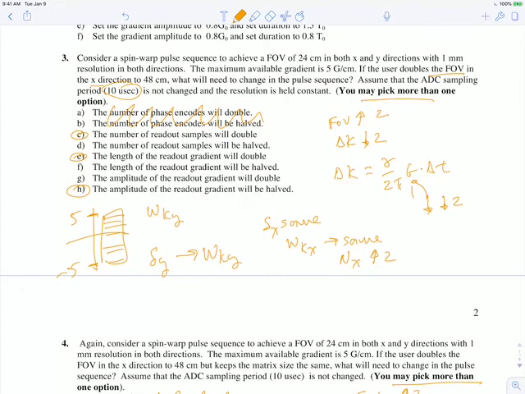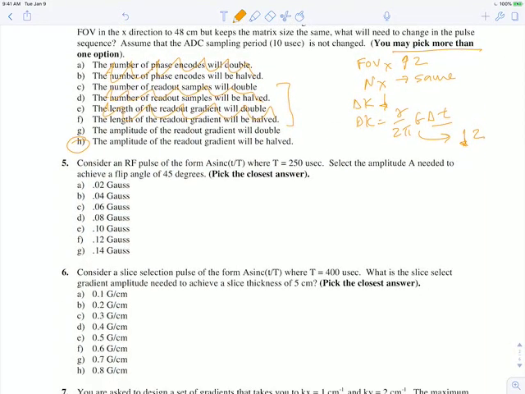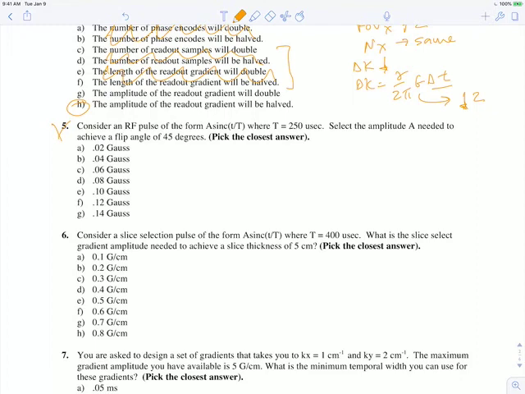So the main difference for the phase encode is there's really no delta t, right? So I'm going to have to tell you something about the duration of the gradient. Either I keep the duration fixed and let the amplitude change, or I keep the amplitude fixed and change the duration. So that's really the only two things. In some ways it's similar logic, but just slightly different nomenclature. Any other questions? Okay. We're going to skip this guy and this guy for now.